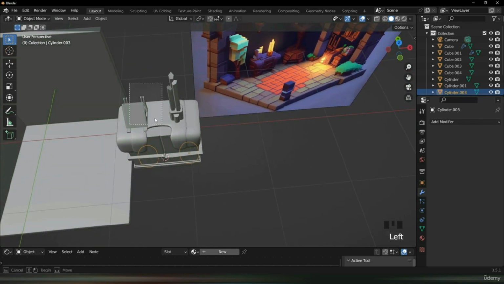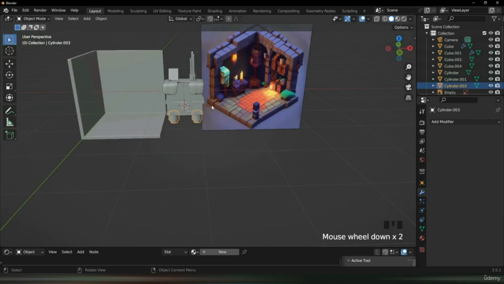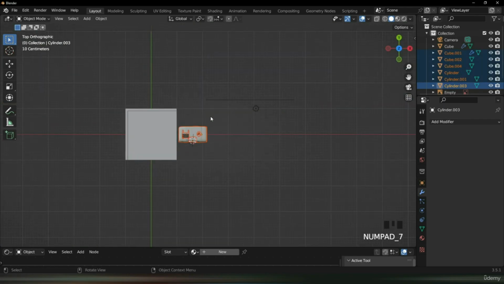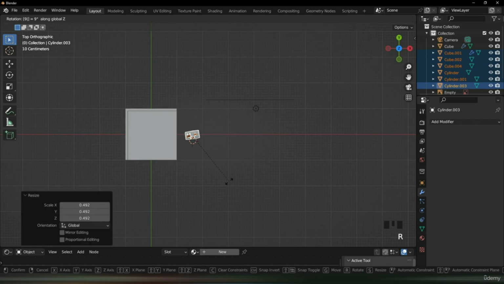Let's just select everything here. Well, first let me select these 2. Do Control J. Make sure everything is grouped correctly and separate it correctly. Alright. Select everything here. Do 7. Scale it down. Rotate it in the Z axis, 90.